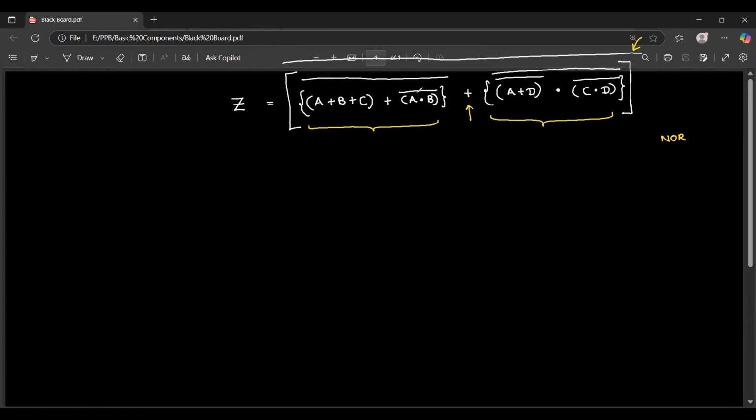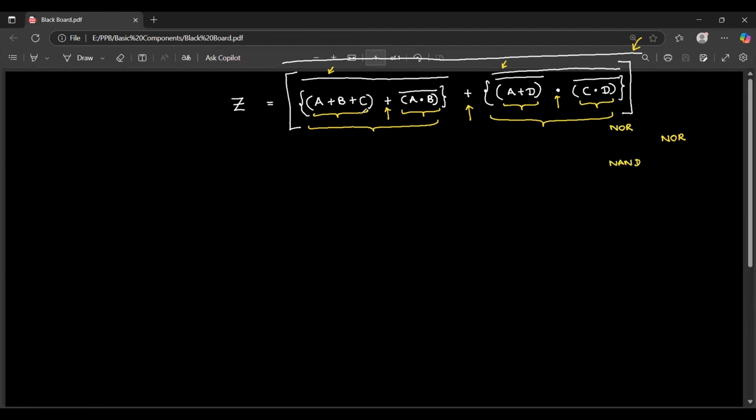Well, let's talk about this specific signal. There is also a whole thing bar, which means there are four suspects. But since you have a plus here, these two signals are passed through another NOR gate. Okay, and let's talk about here. Here you can see these two signals are passed through a NAND gate. Why? There is a dot here, there is a whole thing bar here. So there is a NAND gate also in the game.